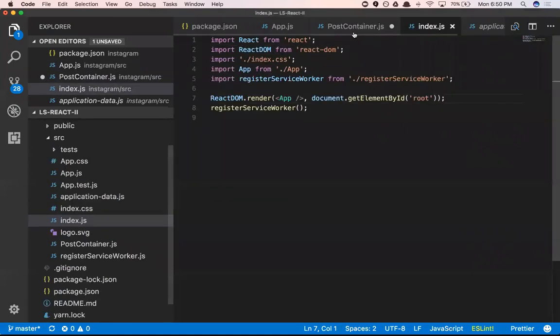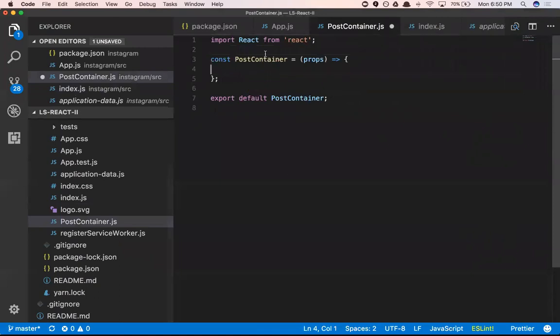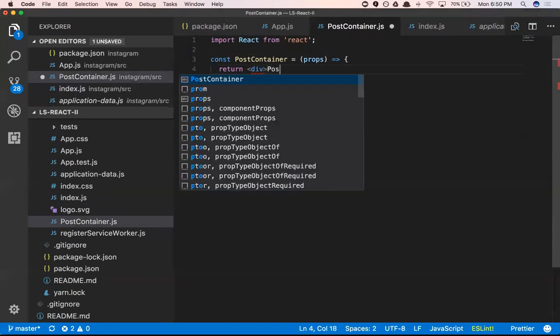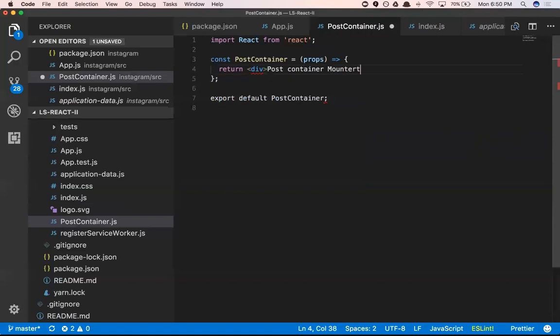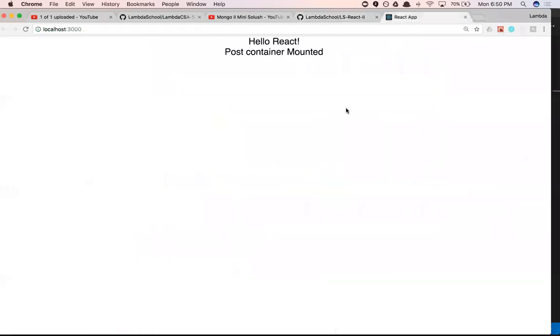All right. So how am I going to import it in? What do I need to do? Oh, and by the way, if you were confused about this line of code, it comes from create React app. Don't worry about it. It's not necessary. They put it in there for the ability to use, but you don't have to use it, and it's not going to break anything. We're just going to return a div real quick that says post container. Now, if I look at the DOM, it should be broken. There we go. Post container.